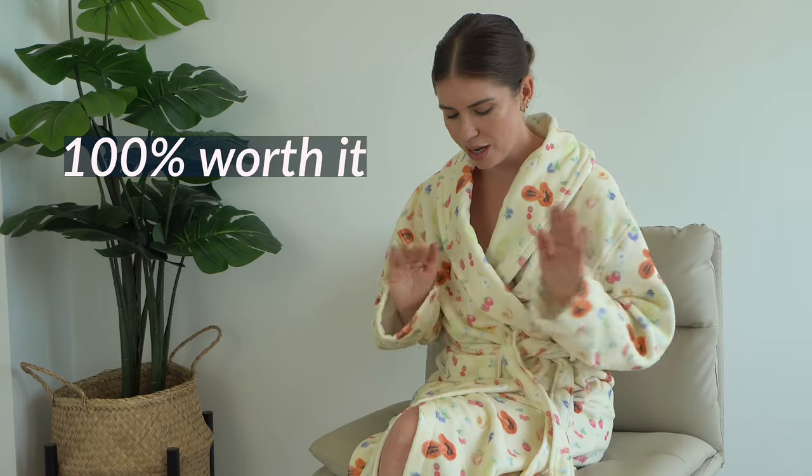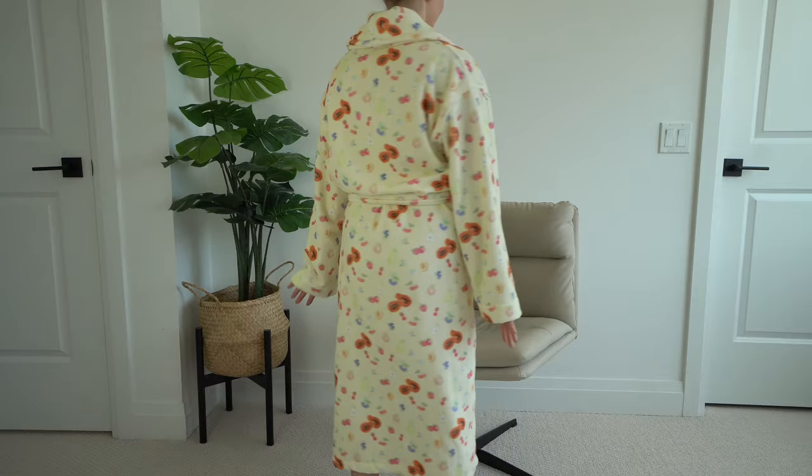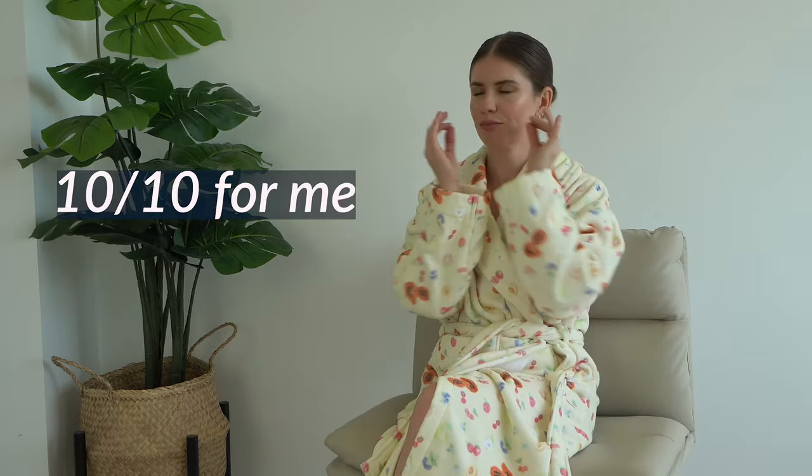We're going to go through the items I've purchased and give you my tips and tricks on how they're holding up and whether I think they're worth it. Starting off with this gorgeous fruit robe — this purchase was 100% worth it. As a petite girl, I'm either buying kids' robes in extra extra extra large or adults' extra small. With the adults the sleeves are always so long, whereas with the kids it's always just a bit too short. This one covers my proportions perfectly, so I'll be purchasing another one. It fits my body like a glove — this is the extra small. I'm giving it a 10 out of 10.